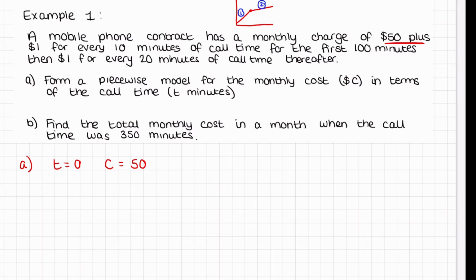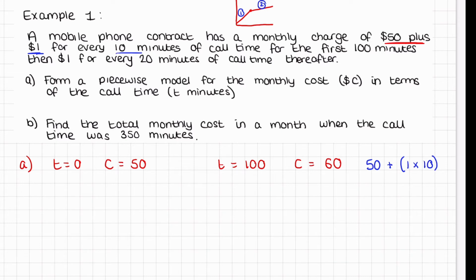Now, our second situation, we know this goes up to 100 minutes. Now we know the cost of that would be $60. The reason we know that is because we get $50 to start with for the contract. Then we've got $1 for every 10 minutes after, which would be 1 times 10, because you've got 10 minutes in 100 minutes, which equals 60. So that's 50 for the initial cost for the contract. Then you have 10 minutes in 100 minutes. It's $1 for each of those 10 minutes.